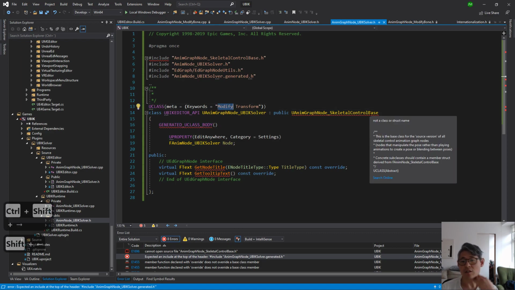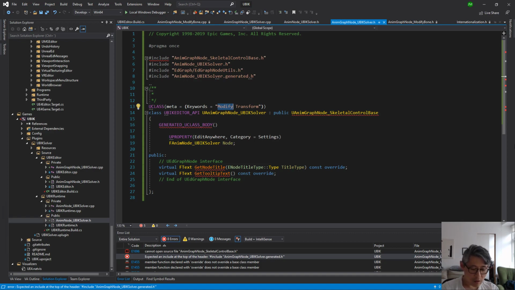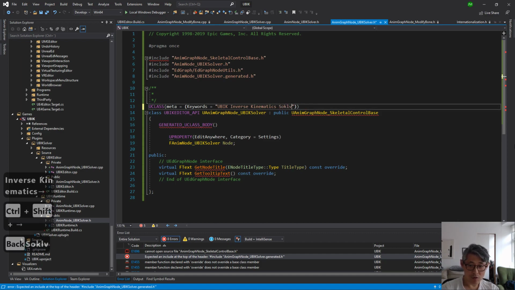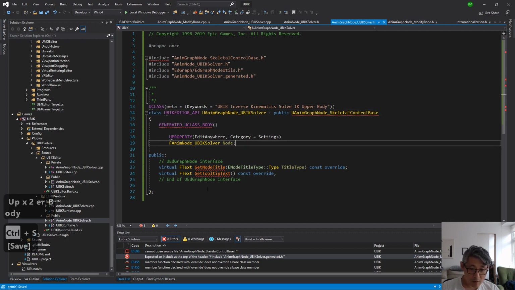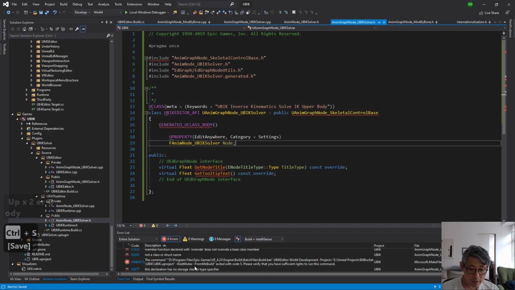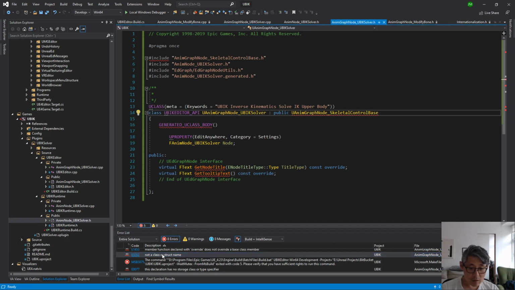We actually need to change this as well. UBIK inverse kinematics solve IK. Just adding a few keywords. Our body, but still doesn't like this. Let's see.